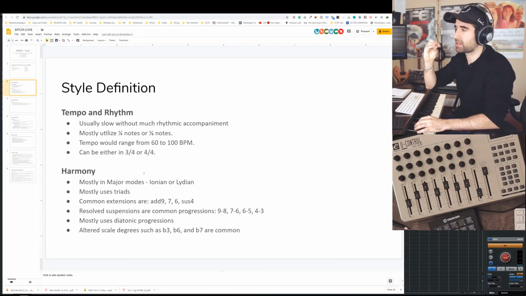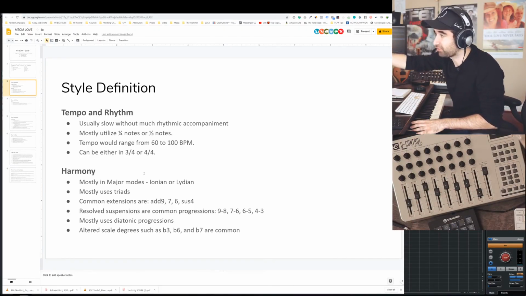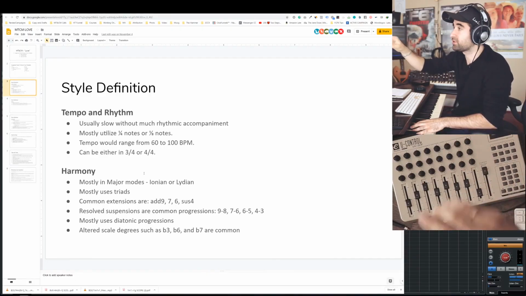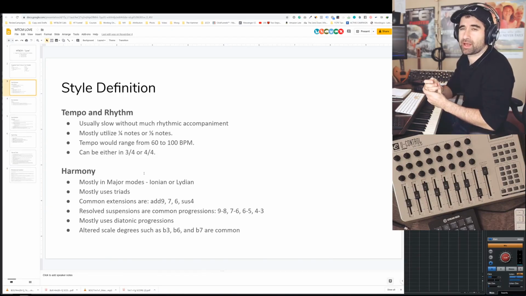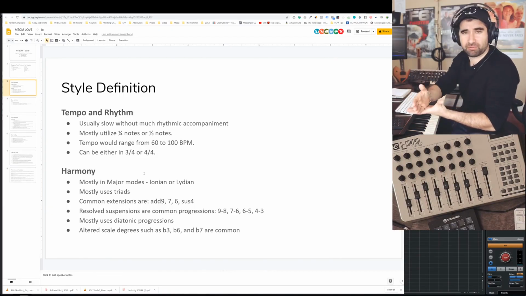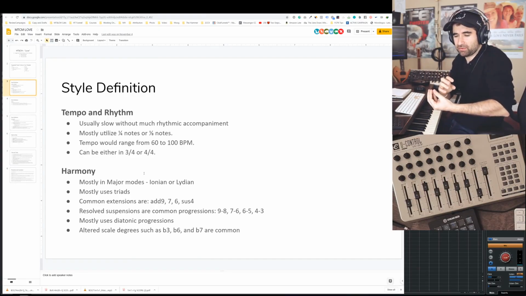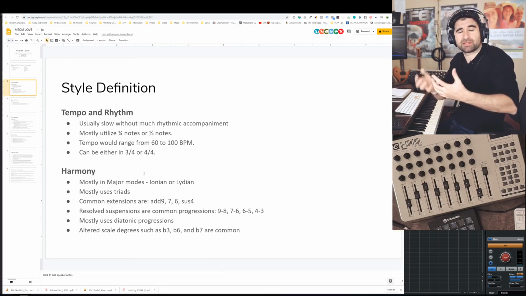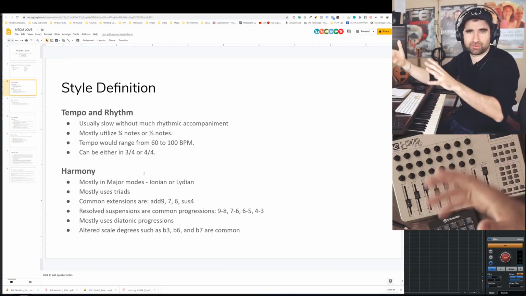Also, do not feel that you have to do everything that's in here. You don't have to use everything. Sometimes just one of these elements is going to evoke that style a little bit. Sometimes we don't want to sound 100% love, positive emotion. Depending on the musical context, you may need a little bit of love, positive emotions with a little bit of suspense. So it's going to be about mixing certain elements from one style definition to the other, okay?